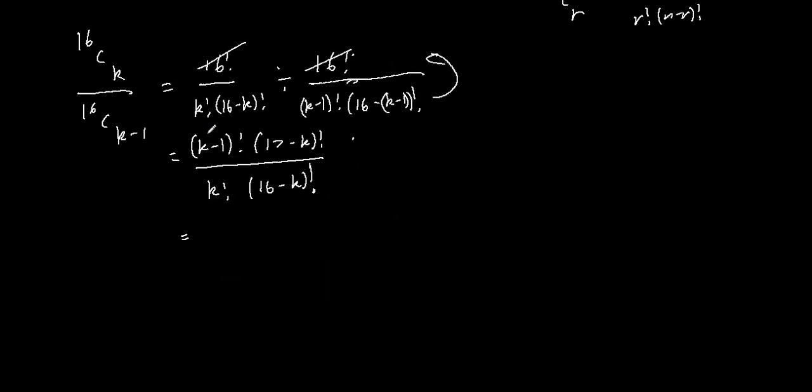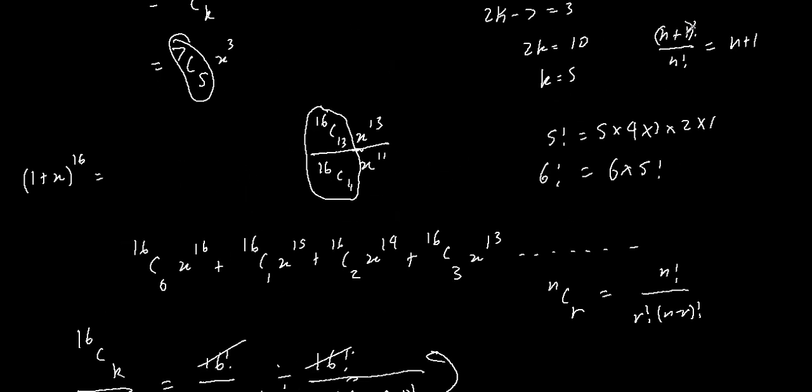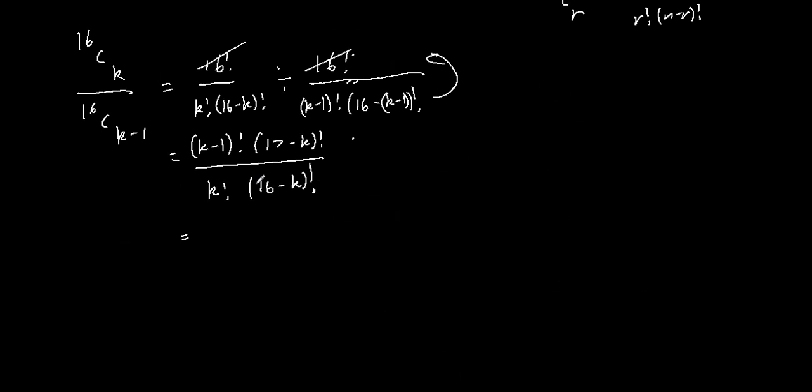Okay. So if I take k minus 1 factorial over k factorial, it's like the reciprocal, the opposite of this guy. So then I get 1 over k, looking at these two only. Now 17 minus k factorial and 16 minus k factorial. This guy is 1 bigger than this guy, that means we'll end up with a 17 minus k, and this guy cancels out completely. And when I multiply this through, I just get 17 minus k all over k.